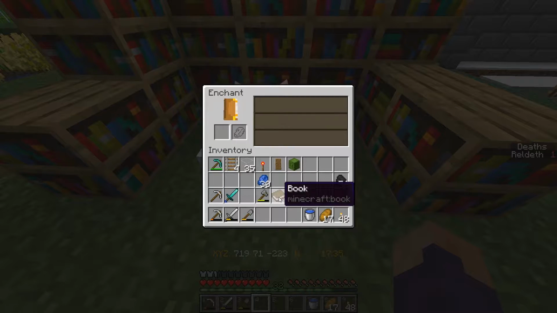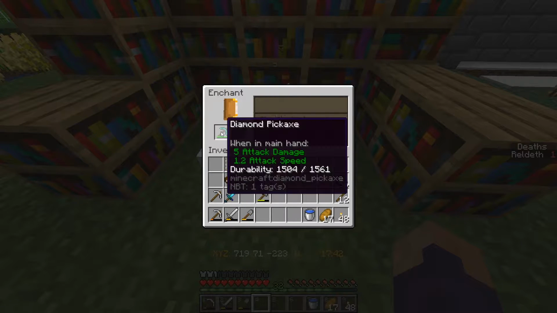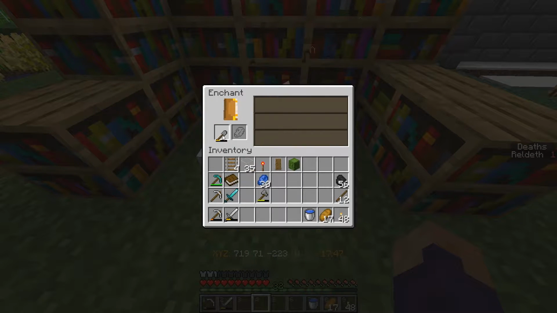But not what I want. Book's got piercing. The book before, I think it had multi-shot. So yeah, that's not helpful. Unbreaking. I could do it with the shovel with unbreaking. Sword's going to get knocked back too, so it's not really what I'm going for.